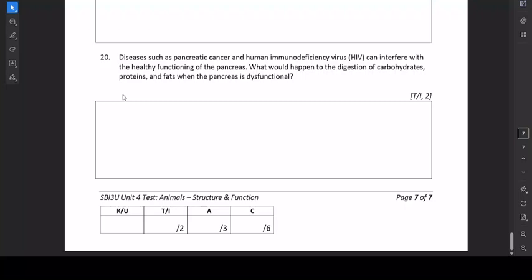For carbohydrates, since we don't have a pancreas anymore, we're reducing the amylase. So we have a lot of incomplete starch digestion, and we're not able to fully digest the carbohydrates. For the protein, since we're reducing the trypsin, the protein breakdown is also crimped. So now we don't have enough protein breakdown. And then fats, we have reduced lipase. So we also have poor fat digestion, and most importantly, poor fat absorption.